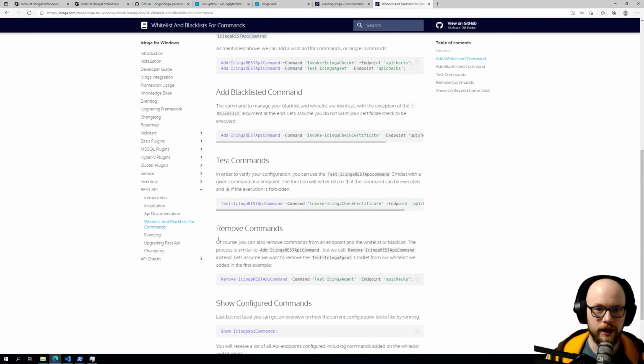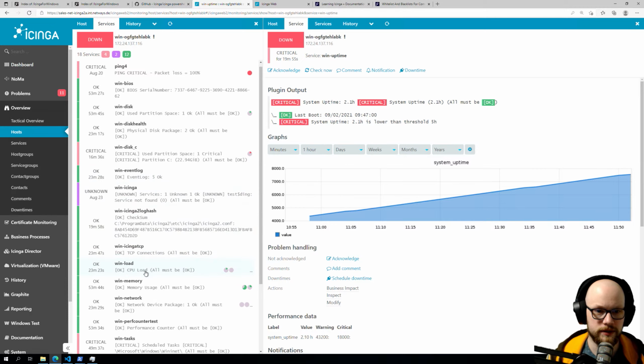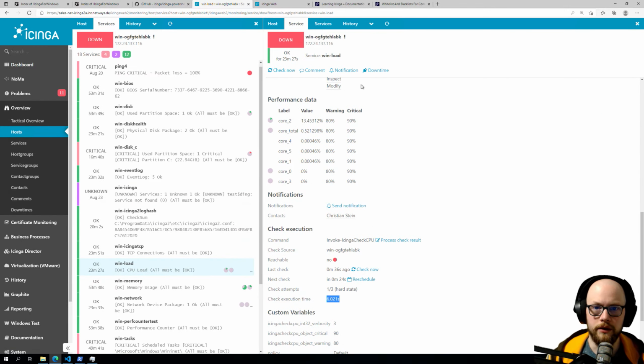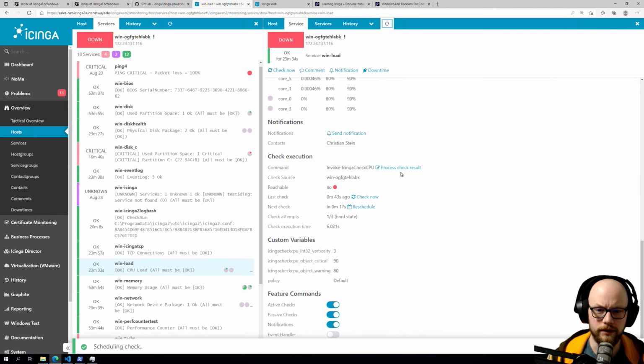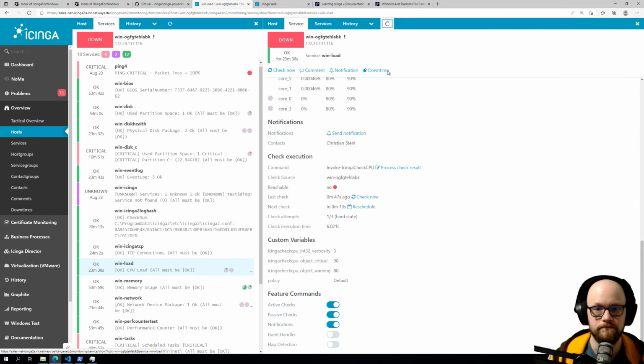And if we have a look, for example, on what takes longer regularly. Here. Our CPU check right now, it takes 6 seconds to execute, which is quite a lot. But also, it's running in Jaya context. So, yeah. 6.28 seconds.